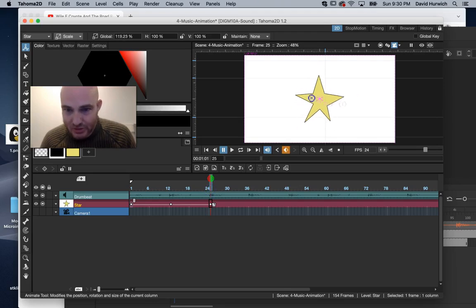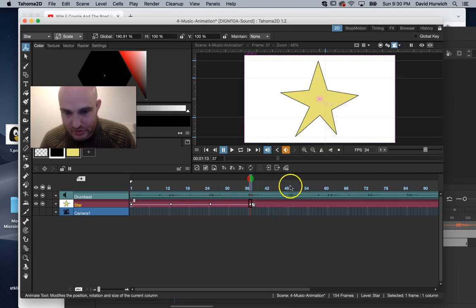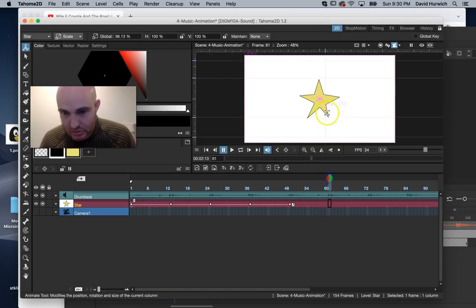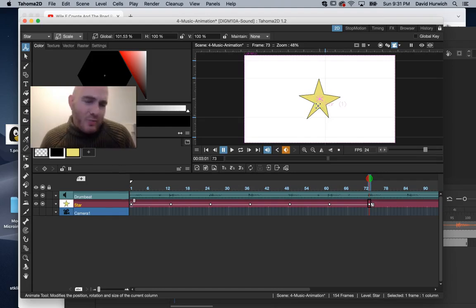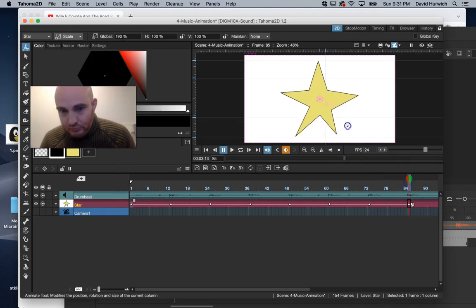So in other words, this is actually too big, and I want to get it smaller. And then it's going to grow to this other one. And then shrink. And then grow. And then shrink. I may not do all of it, but the point here is I'm trying to keep a consistent animation. All right, so let me try this.